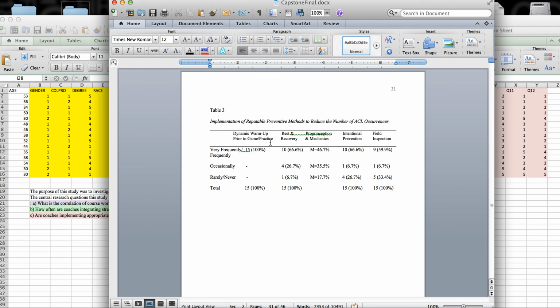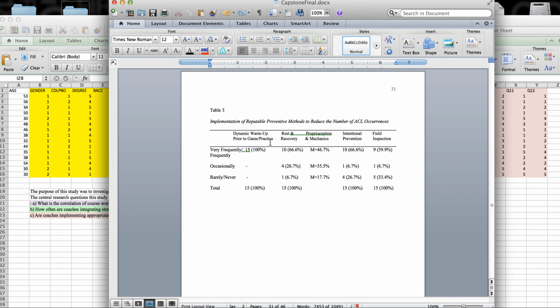So oftentimes students are nervous about this chapter, but when you really understand the big picture, it can be quite enjoyable, I promise, because it's your data and now you get to get into it and see what the results say and how they relate to your findings. Please, it is very appropriate if your results do not answer your research questions in the way that you thought. In fact, it makes your research exciting. So make sure you put on your non-biased hat. Do not look for results. Let the results come to you.